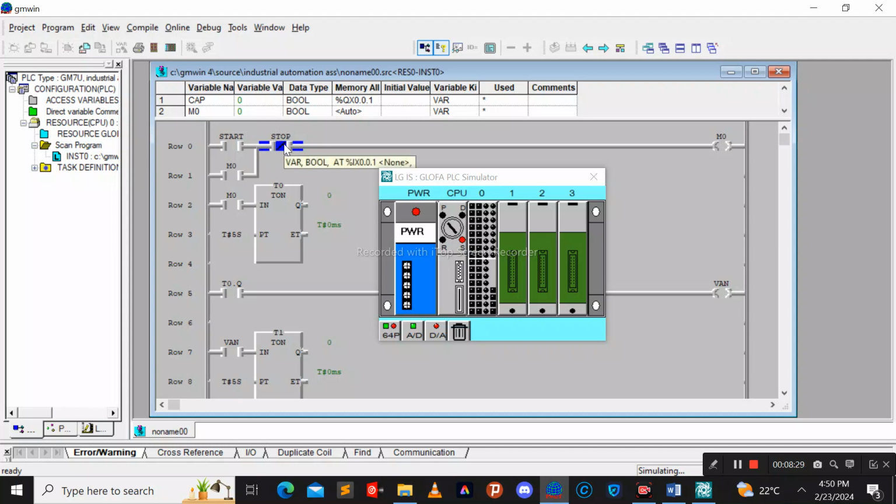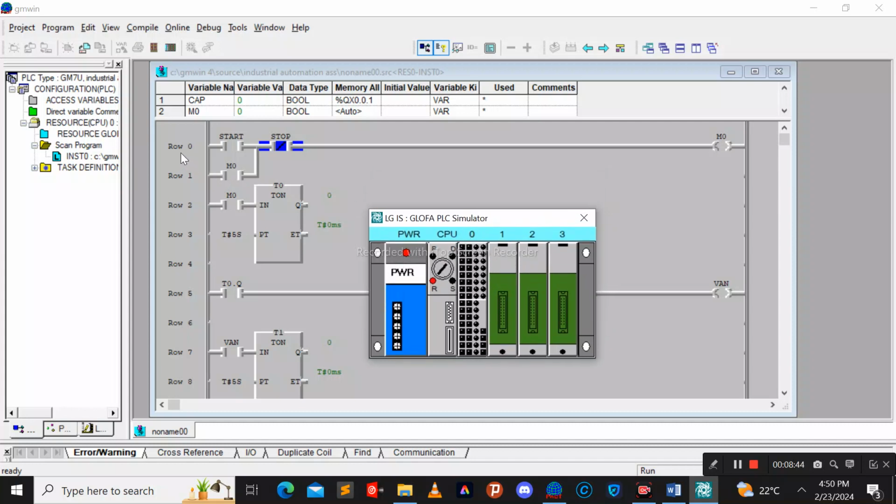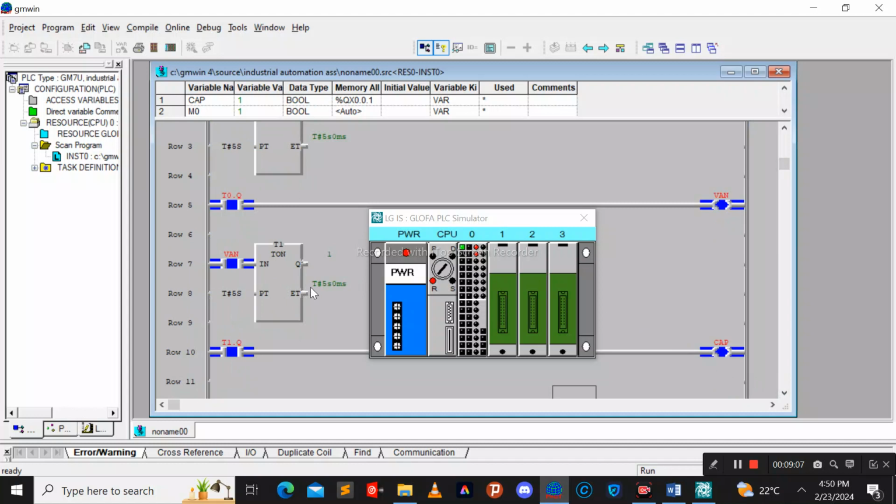sensor is going on automatically because, as I said, the sensors act as switches, and there we use a normally closed switch. Here we power our PLC. As you see, the start button is placed on row number 1 here. Then we can come over here to press this button. Fine. Automatically you see our timer starts counting. After it starts counting, it gives the valve the command to fill the bottle. And after 5 seconds, our cap also starts putting caps.